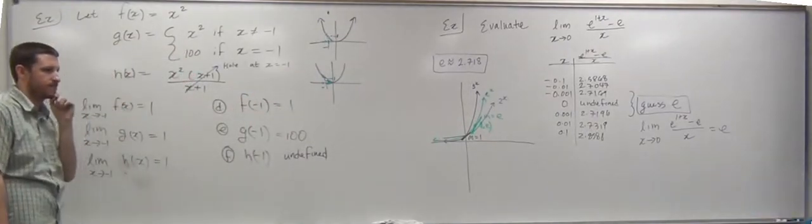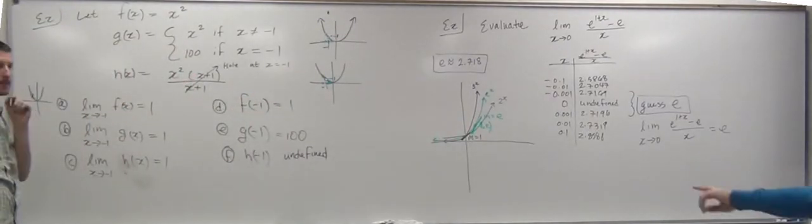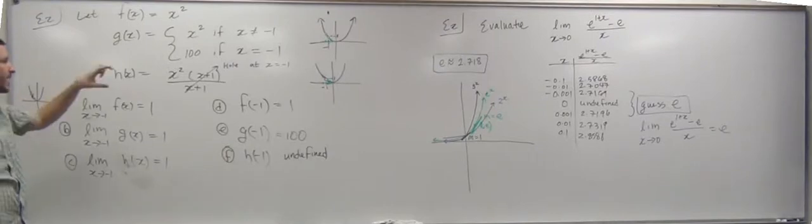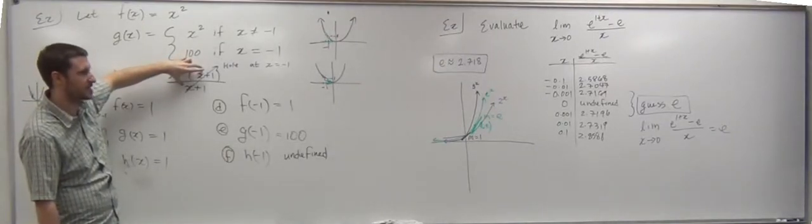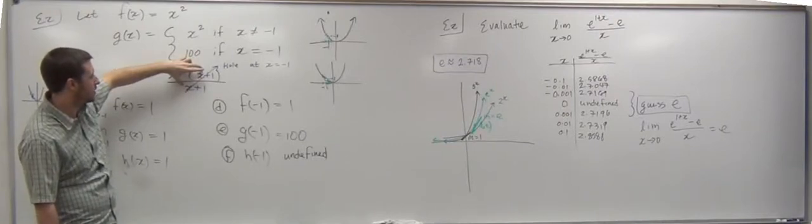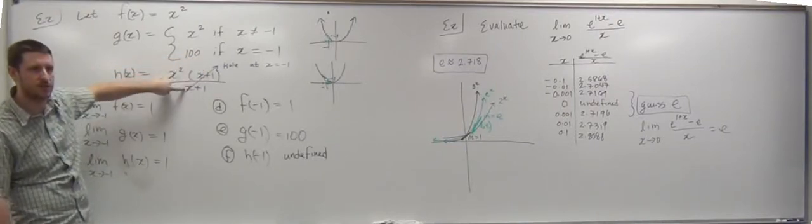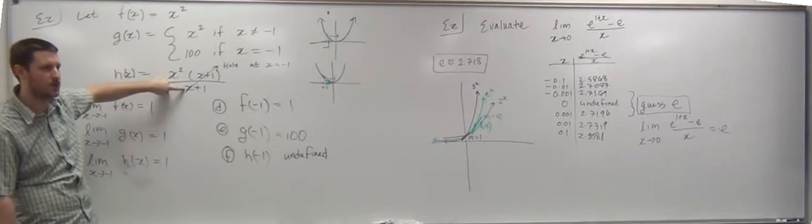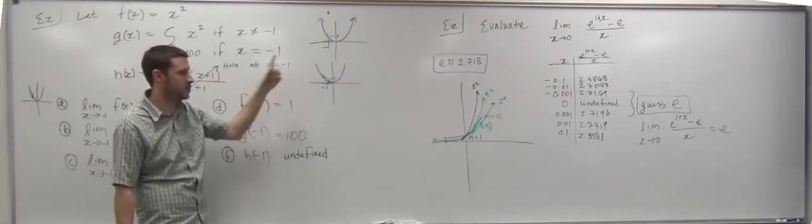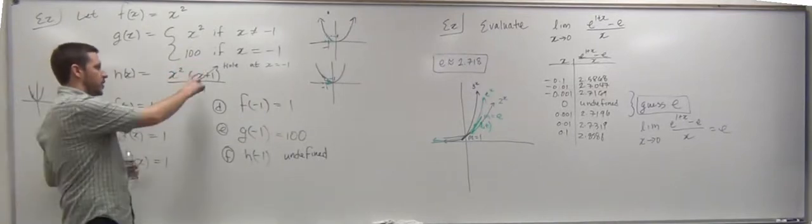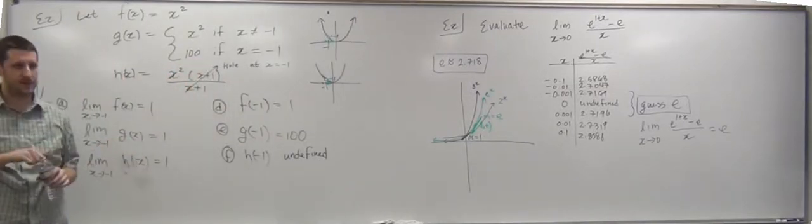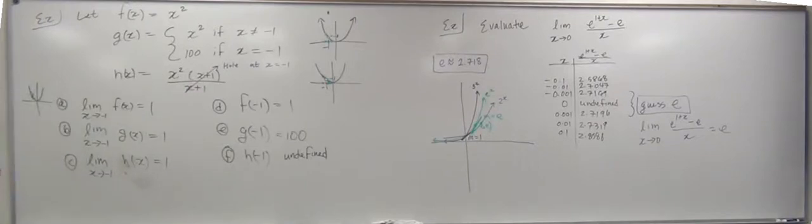Oh, because they cancel out. The top where they cancel out. Yes, there's no point there because the x plus 1 canceled out. That's why there's no point. If I had put x plus 2 over x plus 2, then there'd be no point at -2. So whatever makes the denominator 0 is where your hole is for these, if the factor cancels.